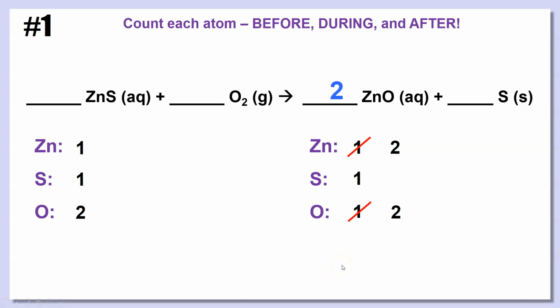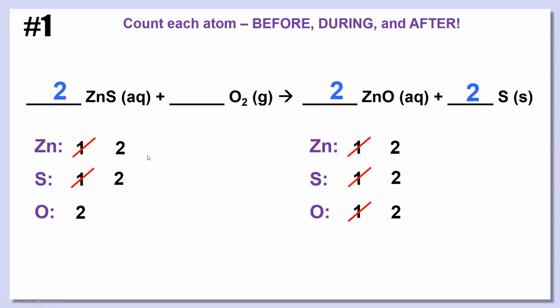Back and forth. So now we're going to go back to this side and we're going to try to fix the zinc. I'm going to put a 2 in front. Now I have 2 zincs, so that's all better. But I messed up the sulfur this time. So now I have to update that as well. Now I have to go back to this side and I'm going to put a 2 there. Now I have 2 sulfurs. Just so that you know, it's just a coincidence that we used the same number each time. That will not always be the case.